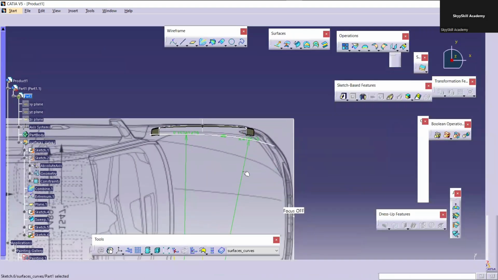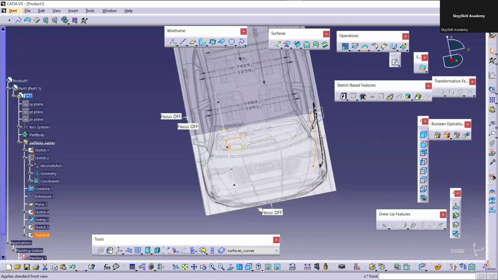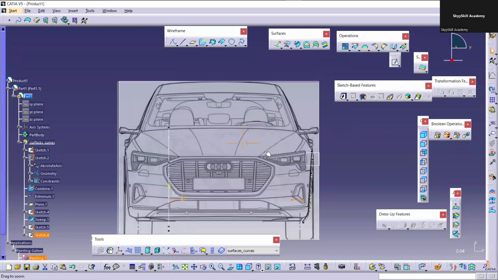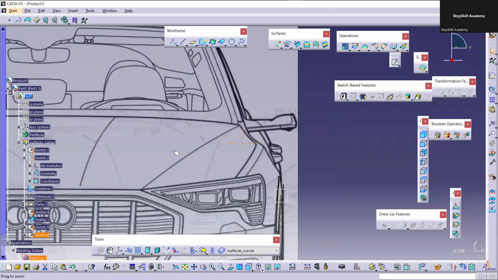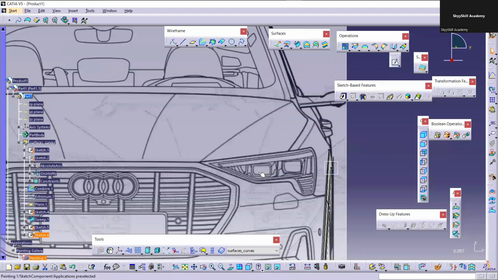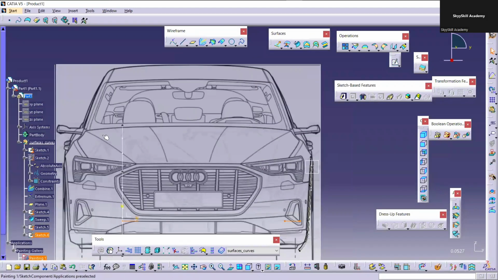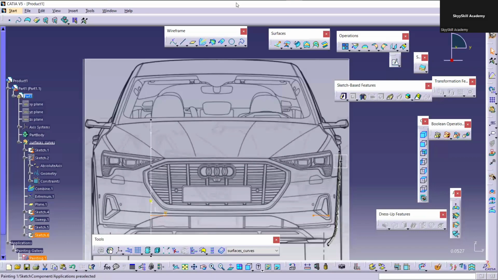Now exit it. Now we need some more information. This much information is not enough. Okay, you can see we need this information. This is how the bumper looks like. Okay. This is how the bumper looks like. So these are the three. Okay, so sorry, these three have to be done first. Then we have to go downwards.